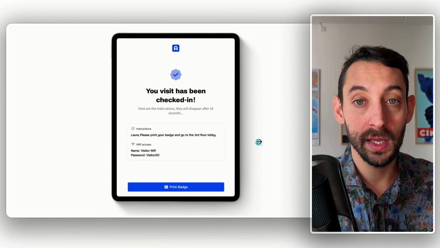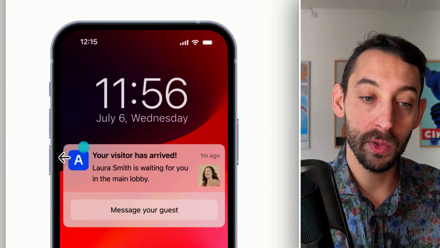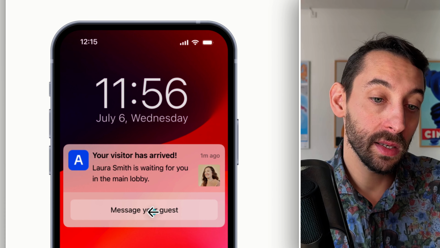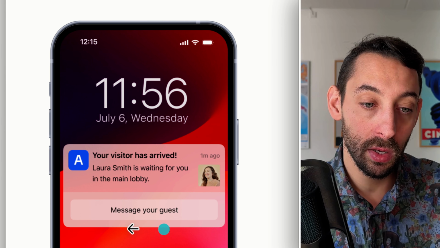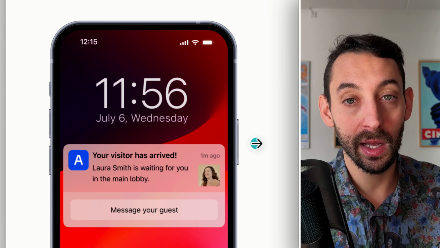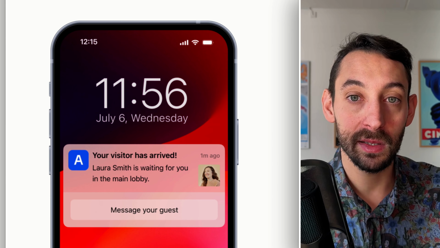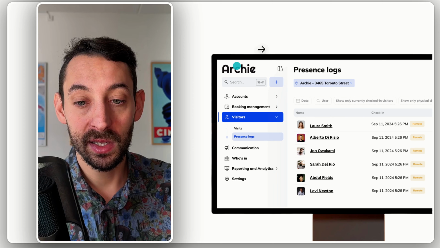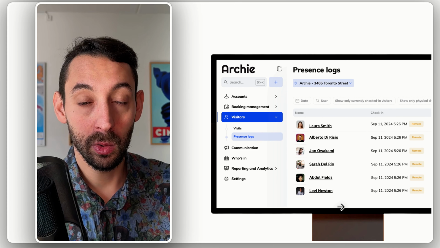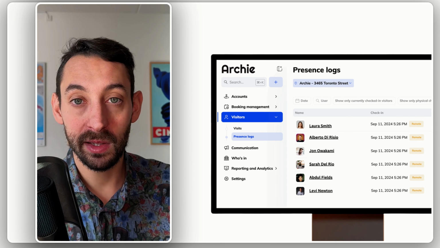And two more things happen on the admin side of things. So one is that hosts get notified. This isn't necessarily an admin. It could be just any person in your team that was receiving that visitor. They get a message, hey, they actually checked in, so it's time to pick them up or meet them at the designated point. And the presence log would be populated. So you will have a real-time view of all of your visitors that are on site with a timestamp when they checked in and maybe other information that you might have collected about that visit.